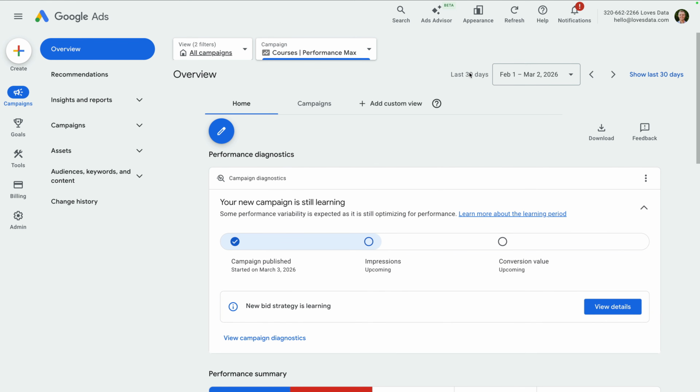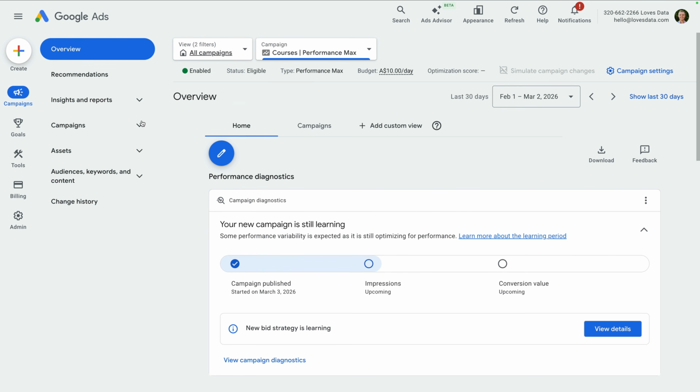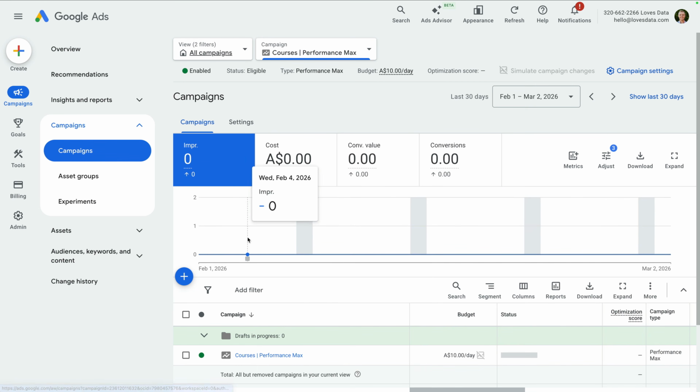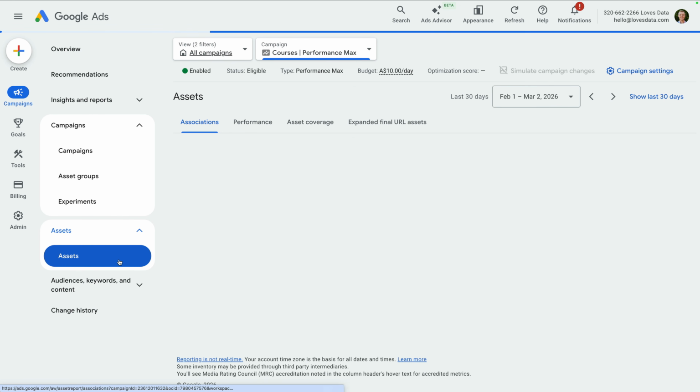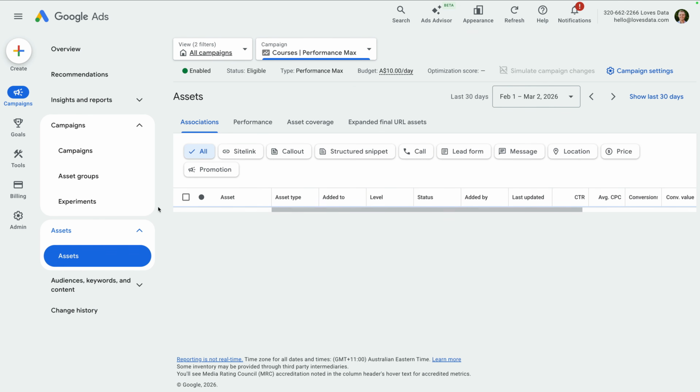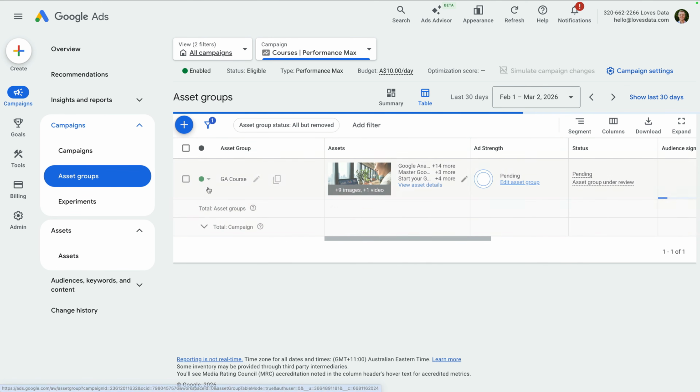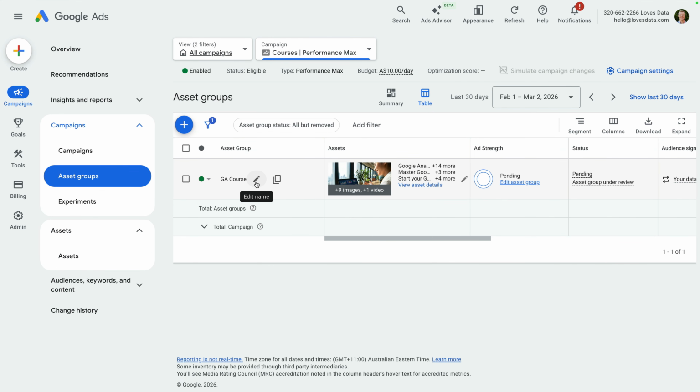We can now see our new Performance Max campaign has been created. In the secondary menu, you can select the options to make adjustments to the campaign. Now that we've launched our Performance Max campaign, Google recommends that we run the campaign for at least 6 weeks so that Google Ads has enough time to begin optimizing the results. This also means it's important that you're happy with the daily budget you defined when you set up your campaign. Remember, you should be comfortable spending the amount regardless of the outcomes.